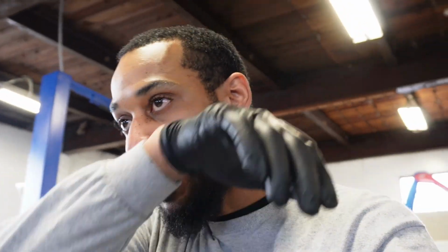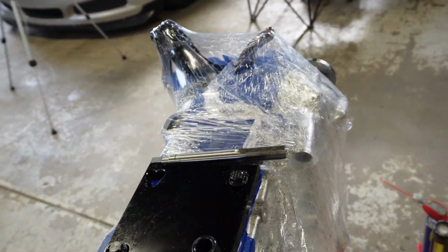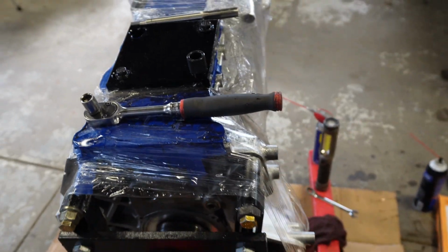Now we're gonna go ahead and tap the unit. And right here, this is the tap. I got an 11 millimeter nut on it. So we're gonna go ahead, tap this down to the line. Hopefully this goes nice and smooth. And then we'll go ahead on to step 3.